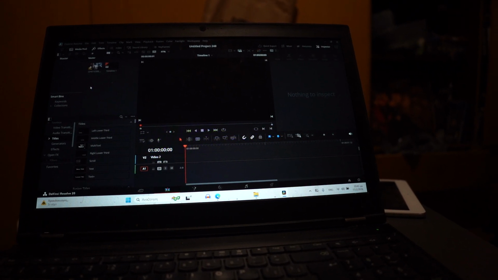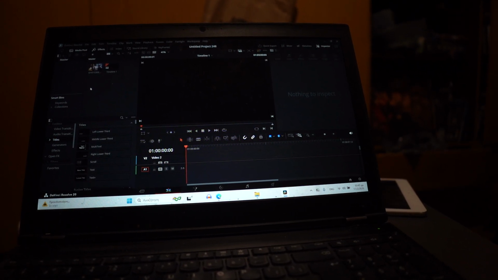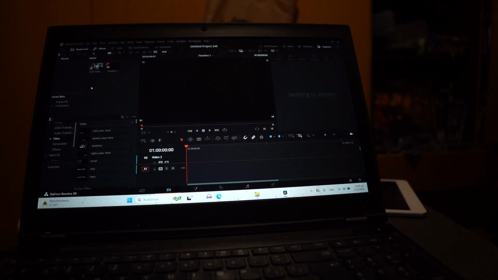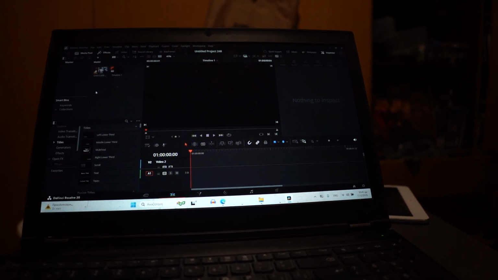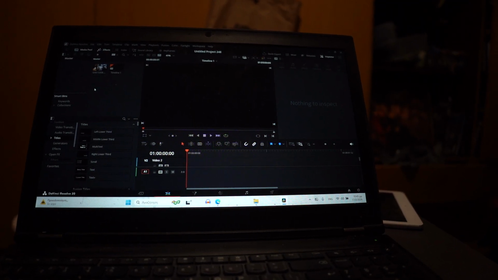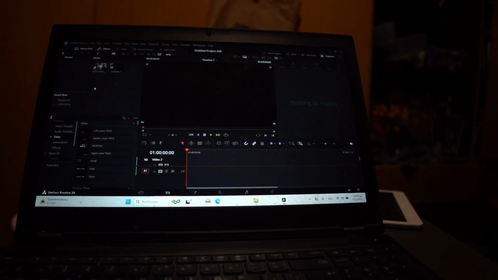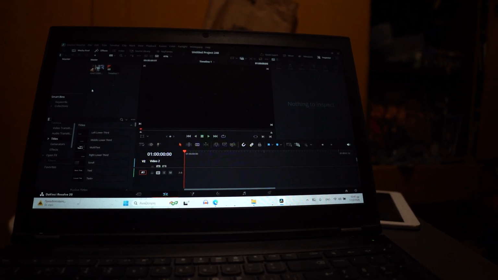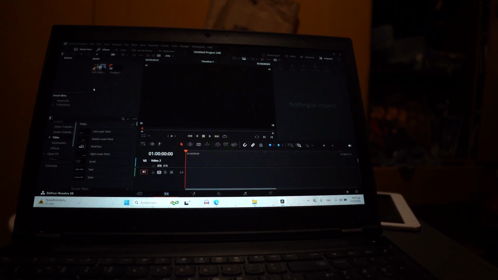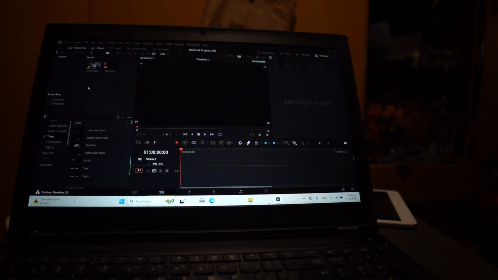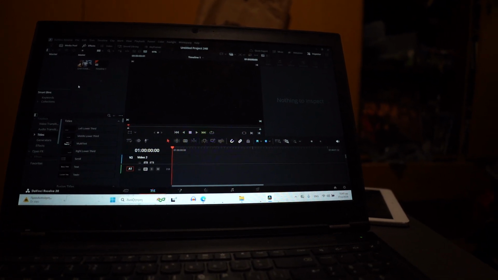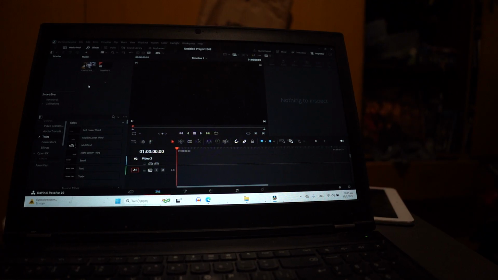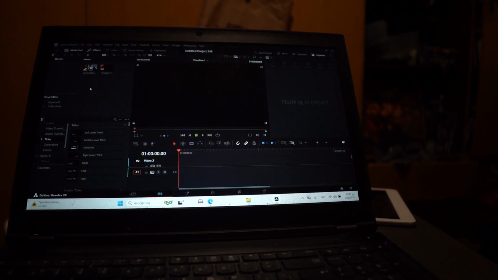The program I'm using, like I said just right now, is DaVinci Resolve, a free video editor, an alternative to Adobe Premiere, which I've been using for some years. But after my laptop crashed and I had to buy another laptop, I decided to go for this application because I didn't want to spend another dime on Adobe Premiere Pro anymore.